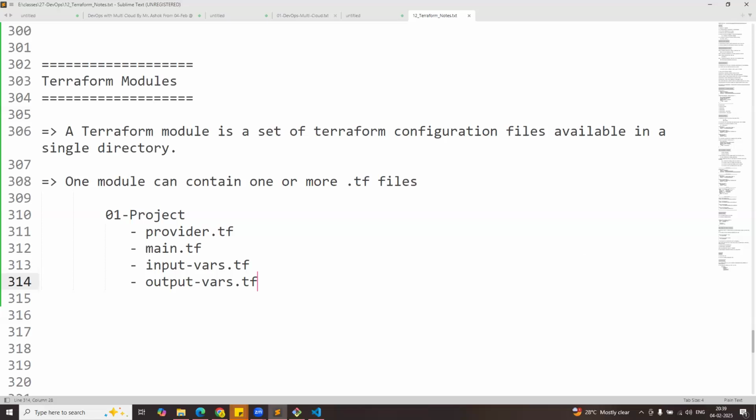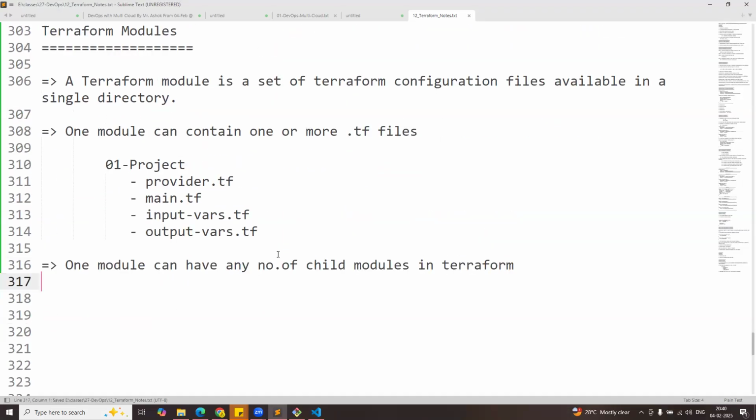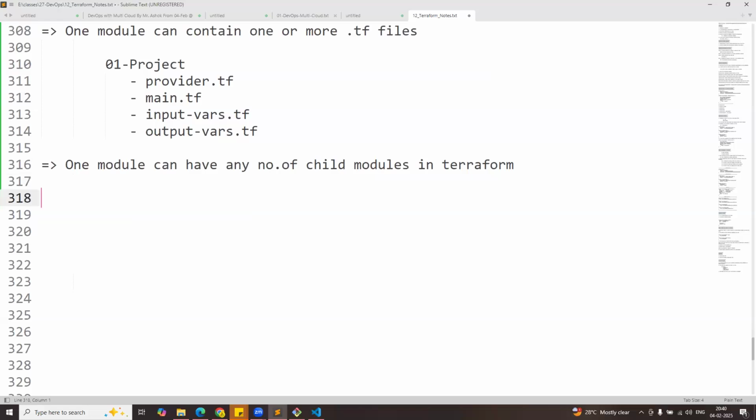And here, one module can have any number of child modules also. That means in one folder, you can create several other folders also, and in those folders we can create our configuration files also. For example, I want to create one project, that is IRCTC.